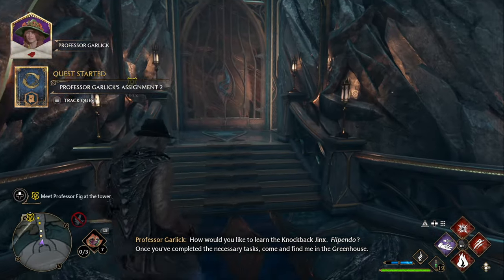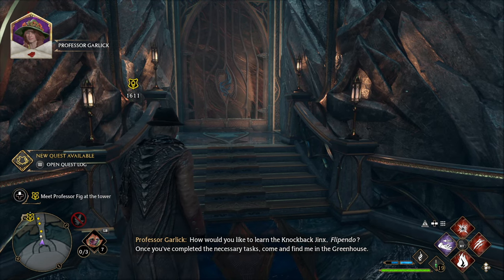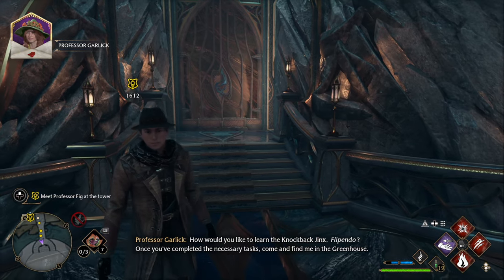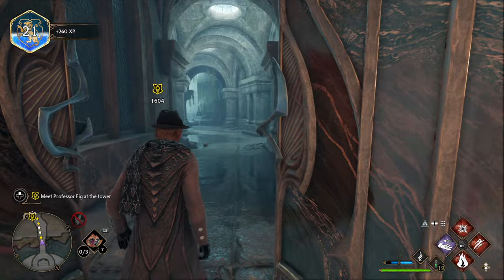How would you like to learn the knockback jinx Flipendo? Once you've completed the necessary tasks, come and find me in the greenhouse. Oh, okay.